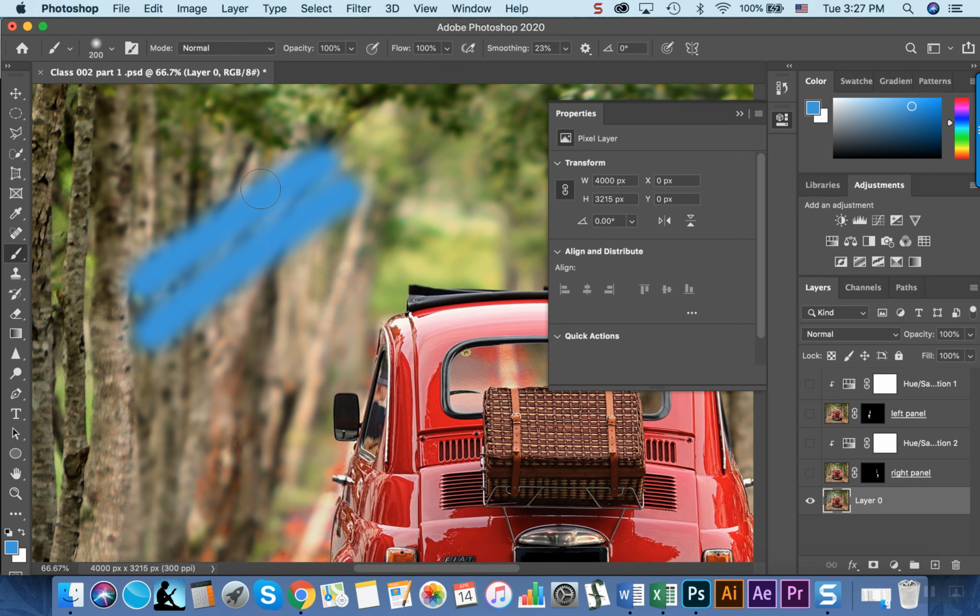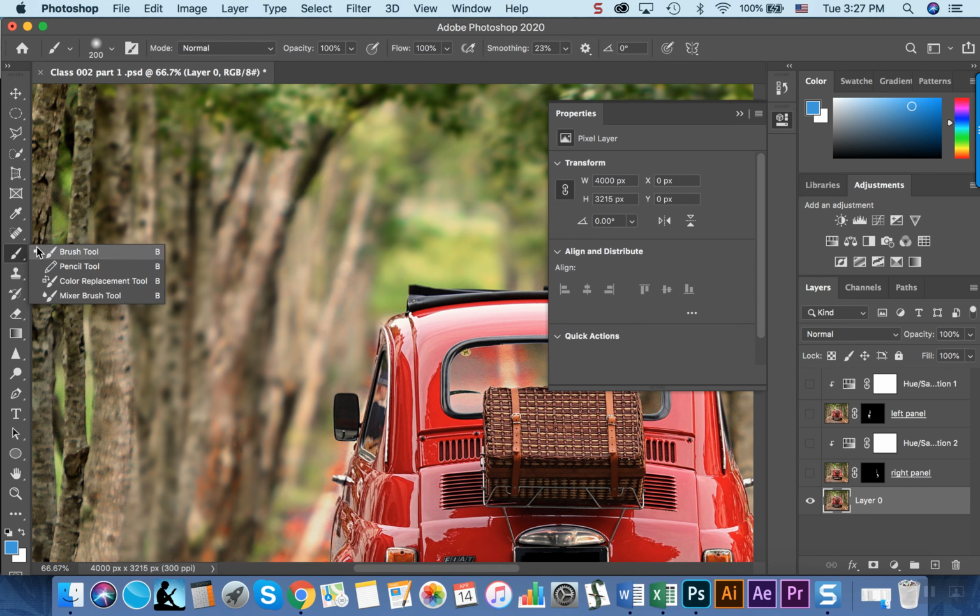And I'm going to undo that twice. I'm going to click Command Z, Command Z. When you paint with any tool, like there's a lot of tools we're going to learn that are painting or editing tools, all of these tools by nature are raster based because we're modifying the pixels, we're working with pixels.